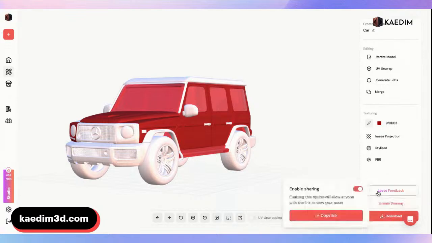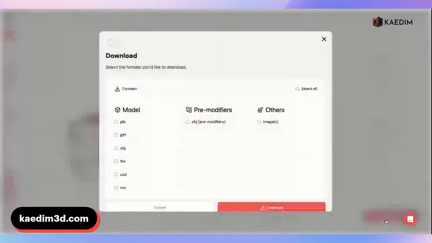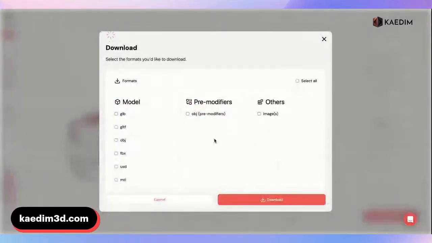And this isn't a downloadable 3D model, so it would be safe for you to share it on social media or any other platform. And then again, we have our different download formats here. So we have GLB up to USD and FBX.